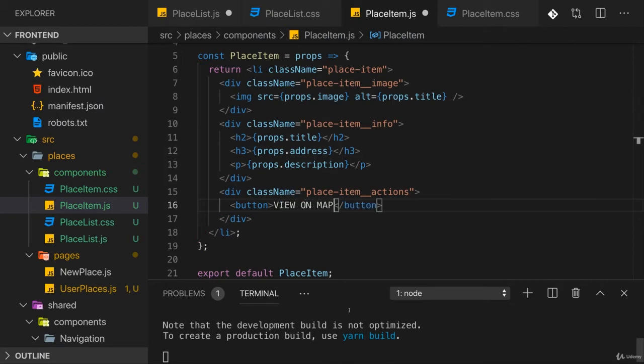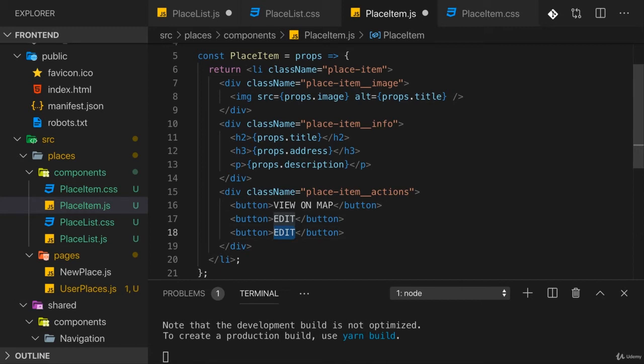So that should open up an overlay which shows the place on a map, and we will of course add that functionality throughout this module. I want to have another button which allows us to edit this place. Later we will make sure that we only see this button if we are the creator of the place. For now it will always be shown. And the same for a delete button. Later it will only be shown if you did create the place. For the moment it's always shown. So we got these three buttons there.